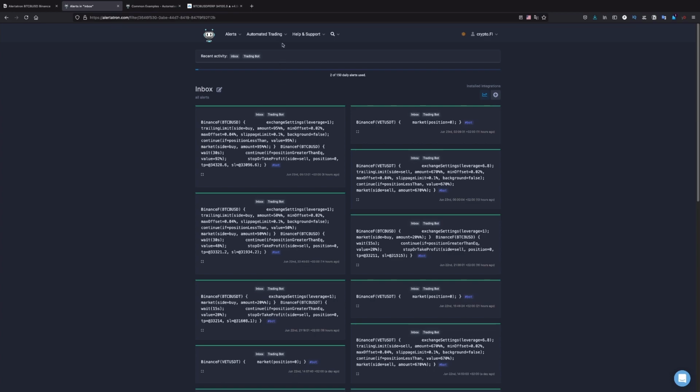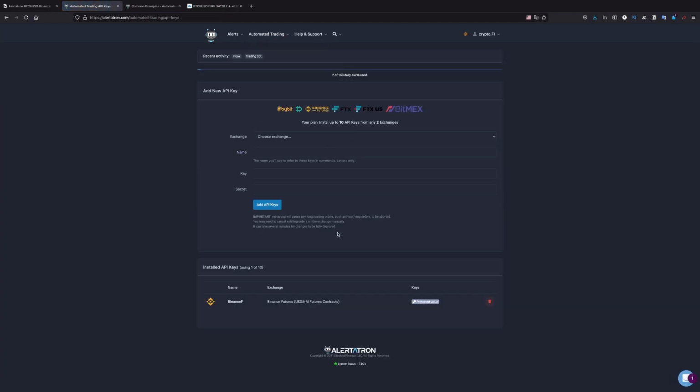Cool. So the first thing you need to do is to go here, to manage API keys. As you can see here, you won't see the details, of course, but when I added my API from Binance, I used this name here. This name is very important because this is the one you are going to use in your commands. So it's very important to remember this. This is very simple here. You just choose whatever name you want to use.